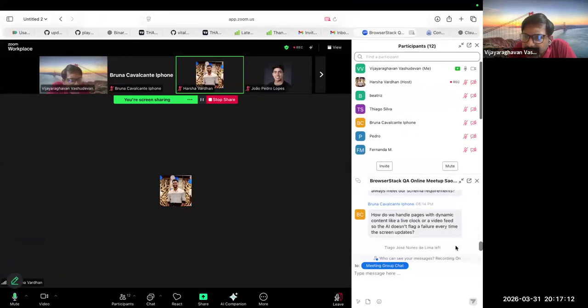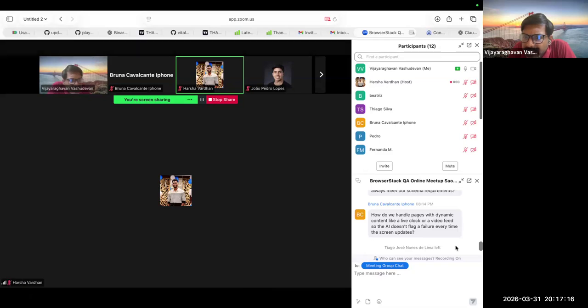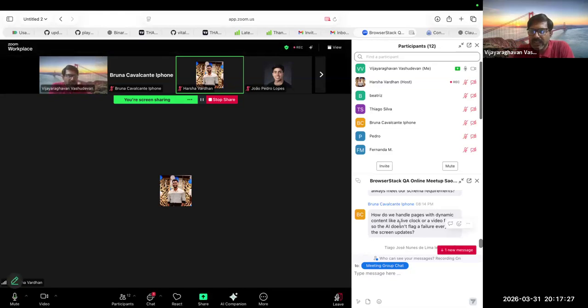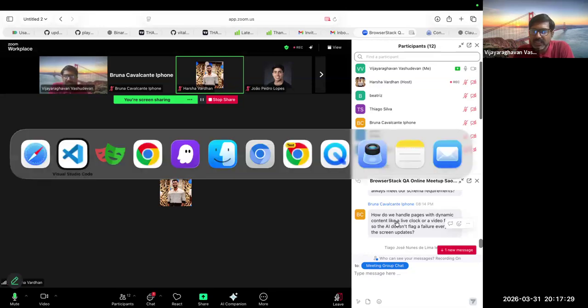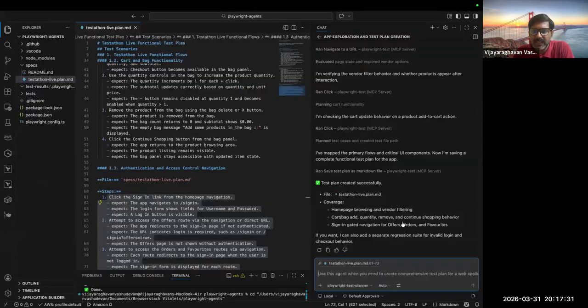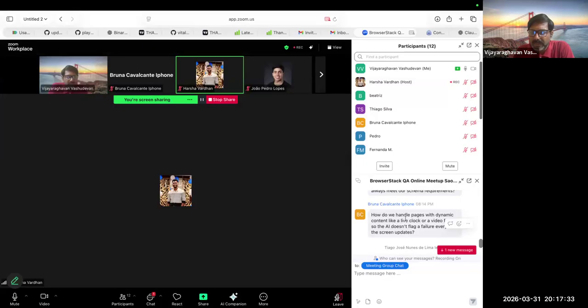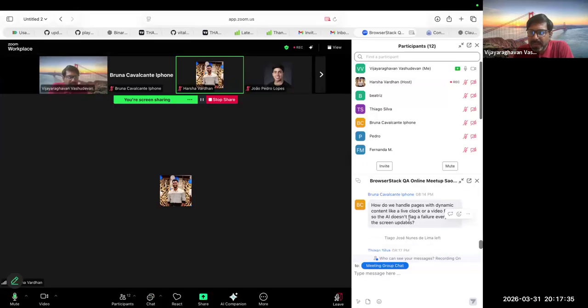How do you handle pages that would flag a failure every time the screen updates? In that case, we need to ignore those areas. We need to give additional commands in the screenshot step, like please ignore dynamic content and the live clock.